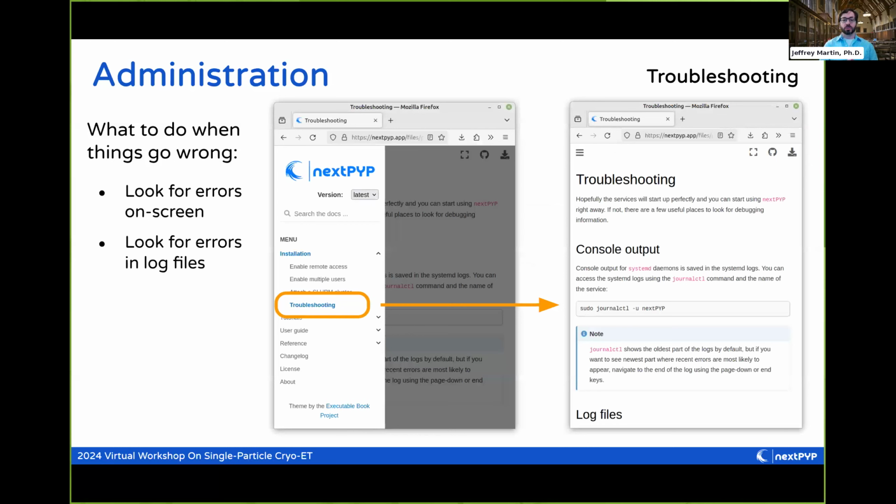If you need to get more detailed views, we have detailed logging of errors and log files. One of these areas is in the console for the actual web process itself, and depending on how you install it, there are different ways of accessing that. This troubleshooting section of our documentation will tell you how to find that information. If you look in the menu here, it's under the installation troubleshooting section. That'll end you up on this page here. And if you look through this page, there's lots of information about where to find information about errors.